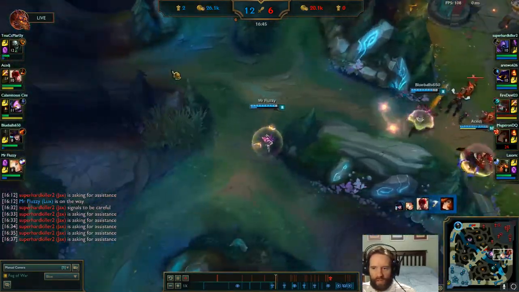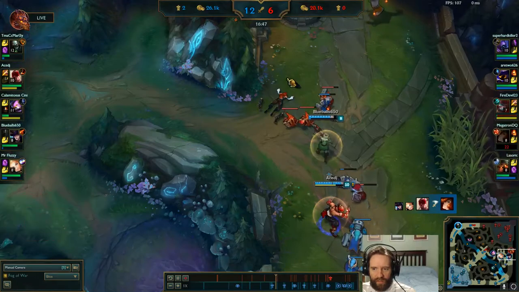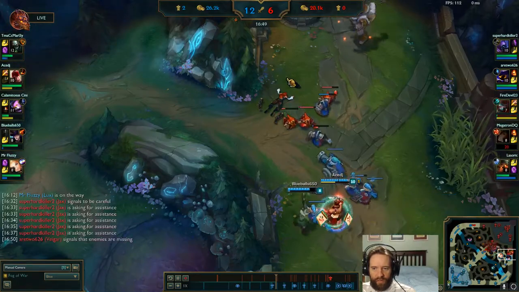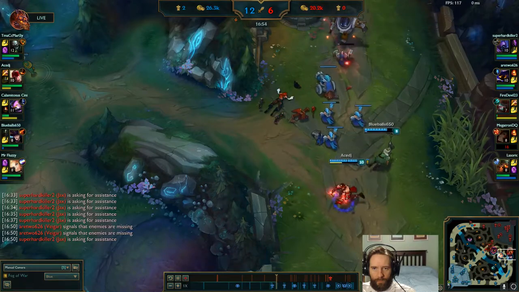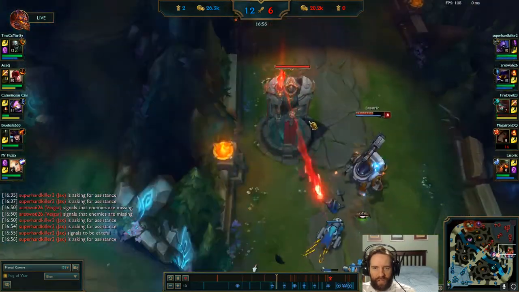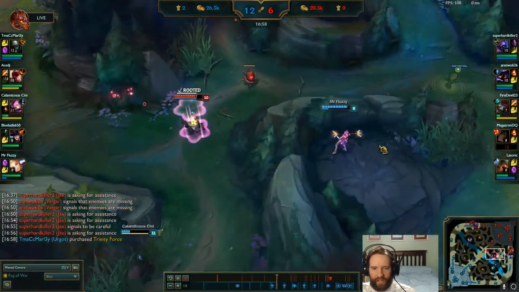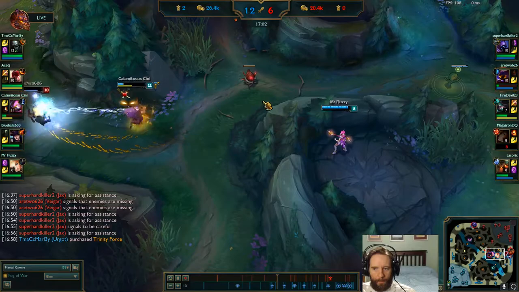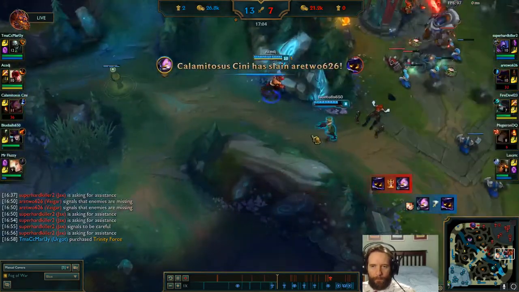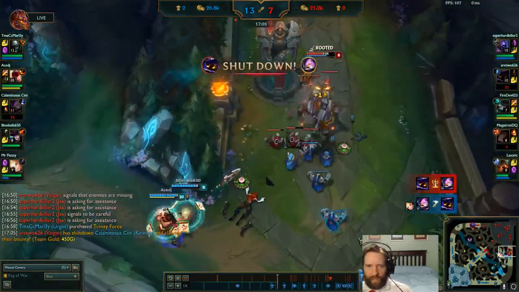It's on cooldown. Alright, go get dragon. Go get dragon. You guys aren't going to get this, I don't think. Caitlyn's out of mana. Just go get dragon. Just ping them back. Go rotate to this. Go rotate to this and get dragon. Yeah, you guys are wasting a lot of time here.